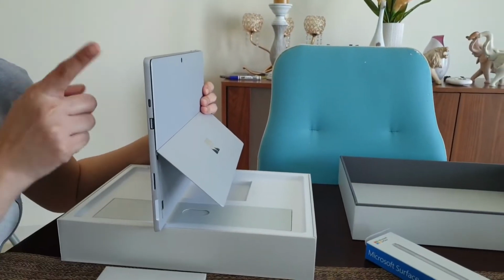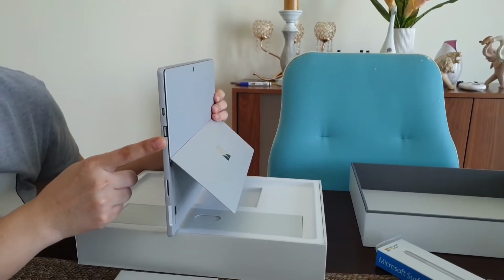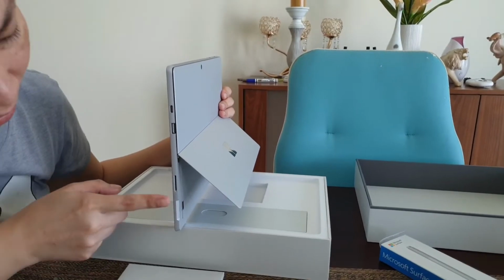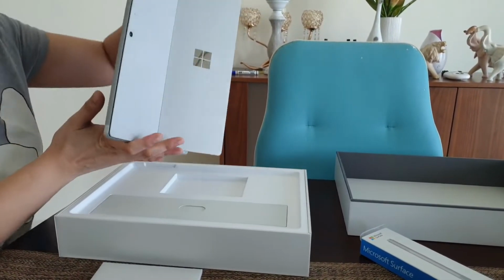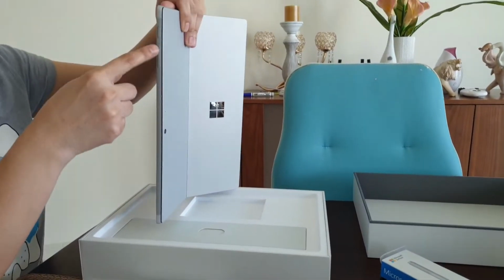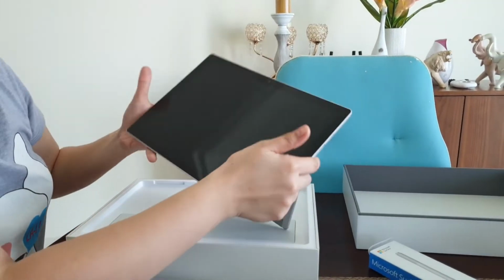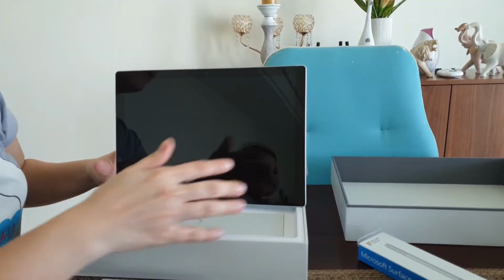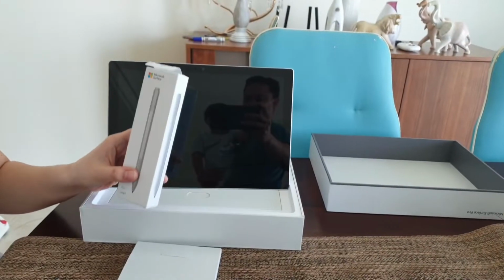Wow! So, it has USB-C and USB-A, at saka yung charger. Nandito yung mga power button, volume, at saka may camera. And then also, meron din siyang Microsoft Office na free na for 1 year. Open the pen. Ito siya.